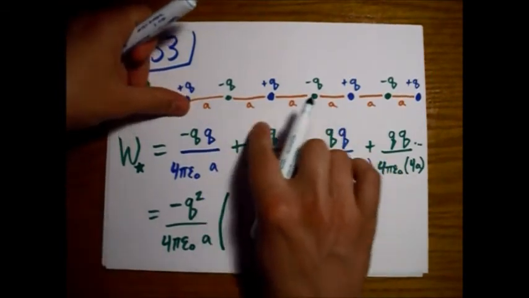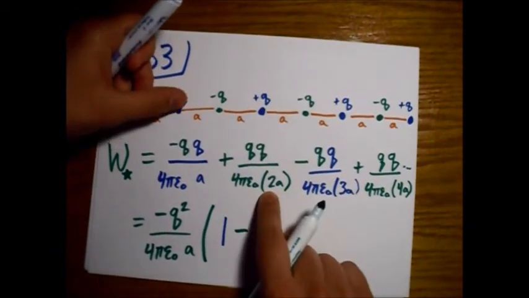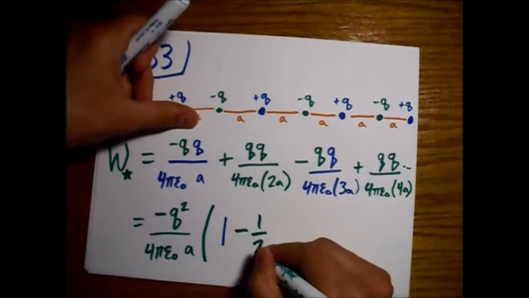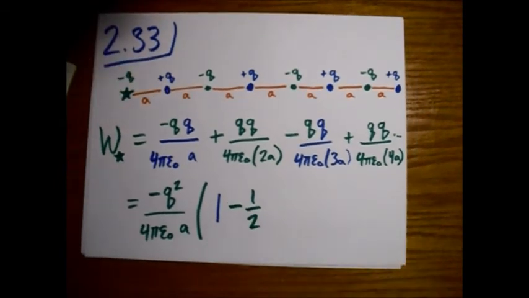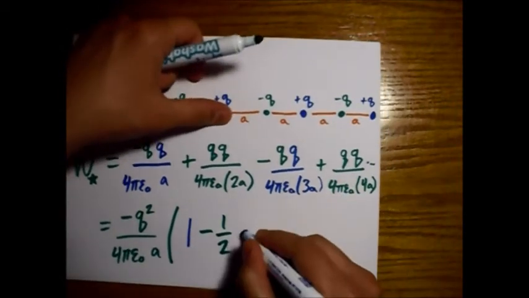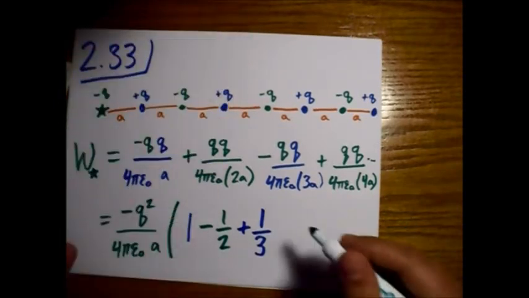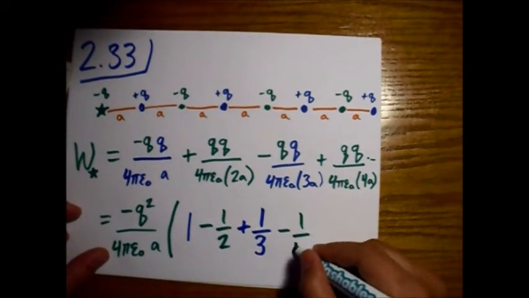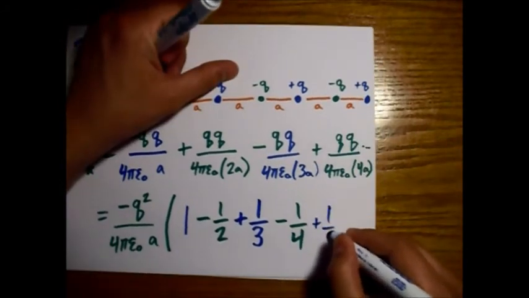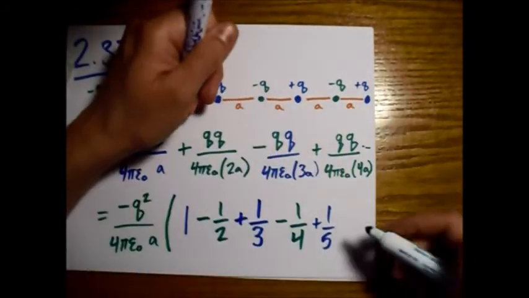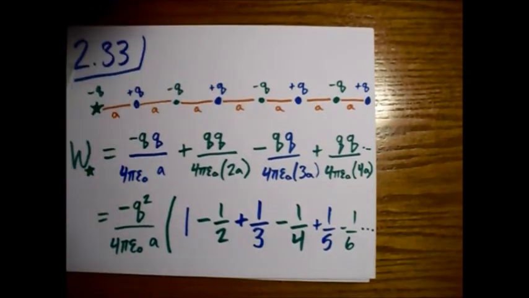And then since we factor out the minus, we have a minus sign. And the only thing different here is this 2 on the bottom. So we'll have a minus 1 half. And then from this one, we will have a plus 1 over 3, minus 1 over 4. And you know, if we continue this on, we have a plus 1 over 5, minus 1 over 6. And it just goes on forever.